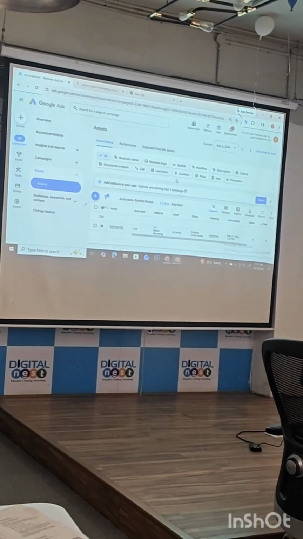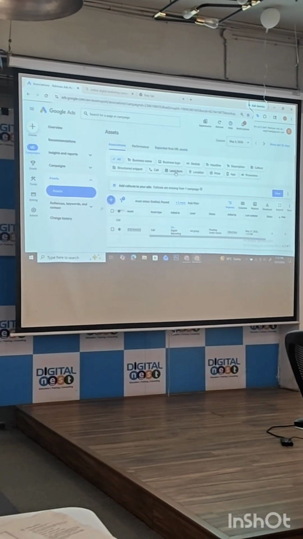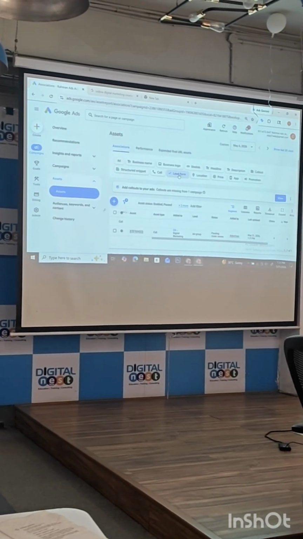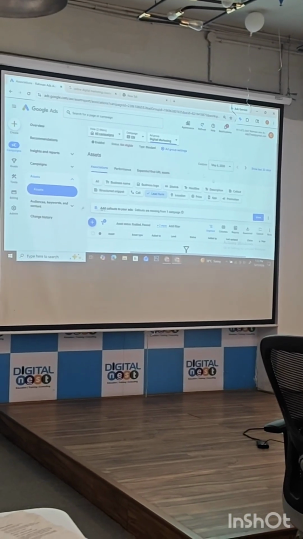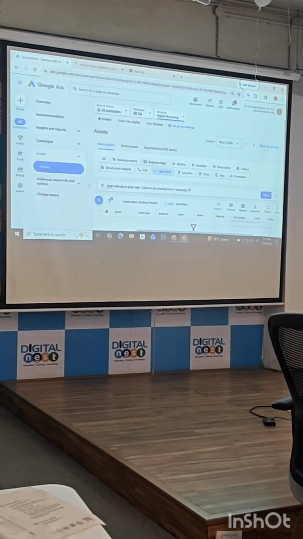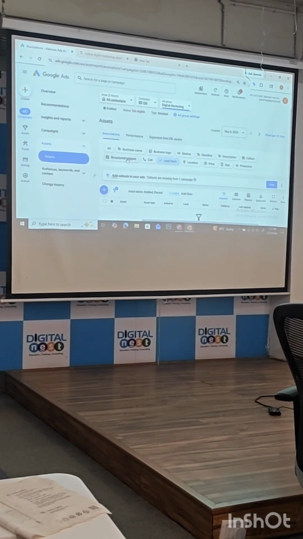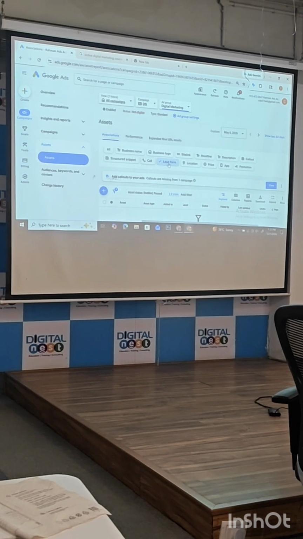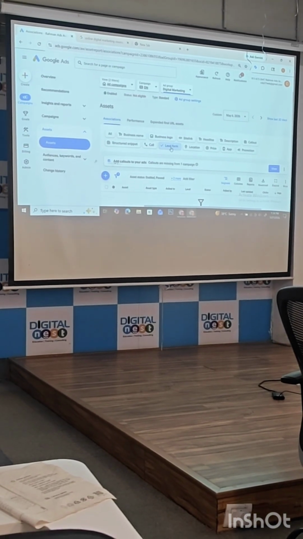The landing page we have a form. But here the form that you see here is not in the landing page. It's different. And this is never recommended when it comes to social apps. Google is giving you every type of asset, but not every asset is recommended. Business logo, business name, it's okay to add. Tagging, okay. Color, okay. Snippet, okay. Call, it's also okay. Lead form, you should not add. You can experiment. It's not like you should never use it.